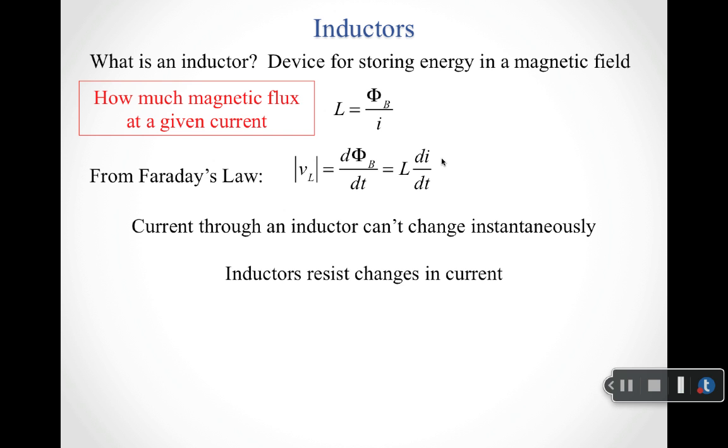Now, a couple of important things that this equation is trying to tell us. One is that the current through an inductor can't change instantaneously. What does it mean for that to change instantaneously? Basically, if the current changed instantaneously, you would be making this infinitely large. To make this infinitely large requires an infinitely large EMF. We know that we can't have an infinitely large EMF, so you can't change the current instantaneously. So what inductors fundamentally do is resist changes in current.